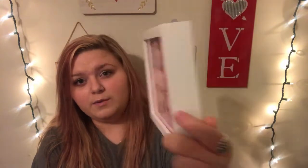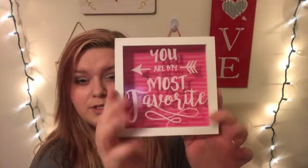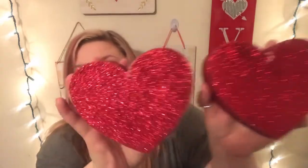Going back to Valentine's Day — this is like a little shadow box. It says "you are my most favorite." I love that font with the white edges. I kind of wish the background wasn't pink, but it was $3, so I got it for 30 cents. I also got glitter hearts — pretty heavy — and I got two of those for 30 cents each, originally $3. And this sequin piece isn't glittery but has sequins, and I'm loving the gold. It was $3, so I got it for 30 cents too. It just says XO.